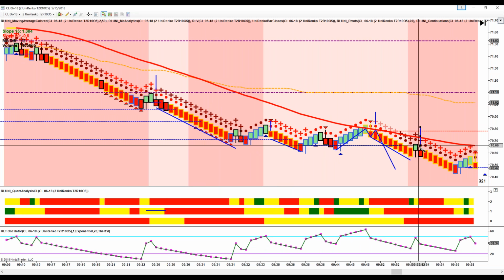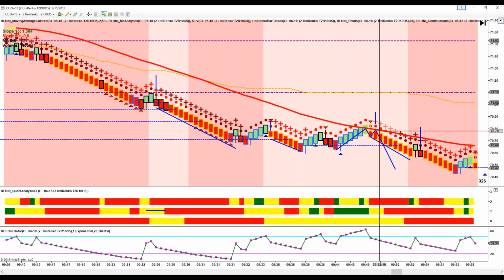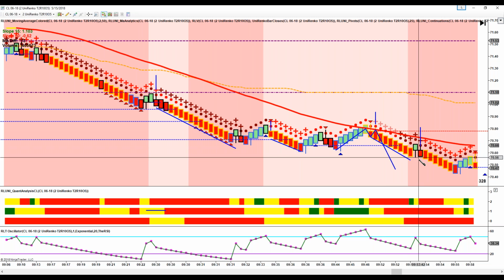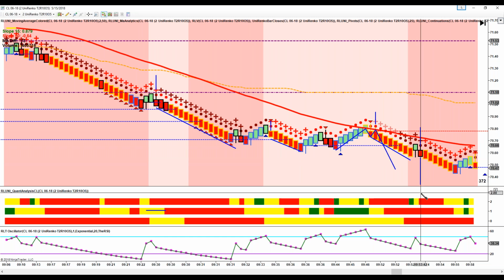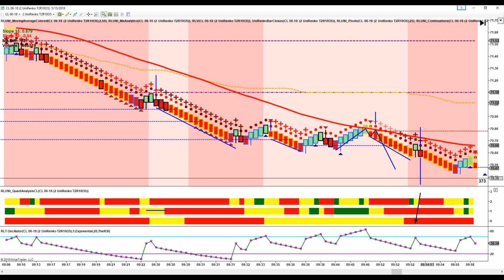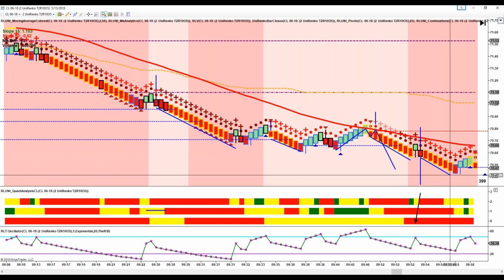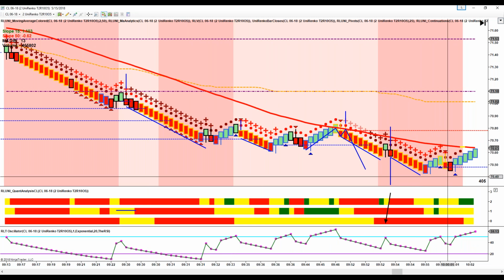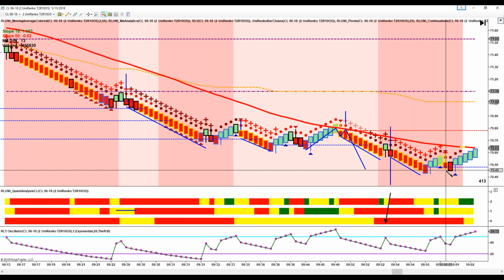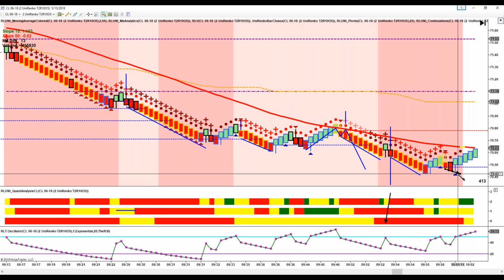Here's a continuation trade. You don't need a double hit of the 50. If you had the 3 line, and I'd be willing to bet you did here, you have yourself a nice trade. You have no long, and here is a very, very nice short trade. It doesn't make it.